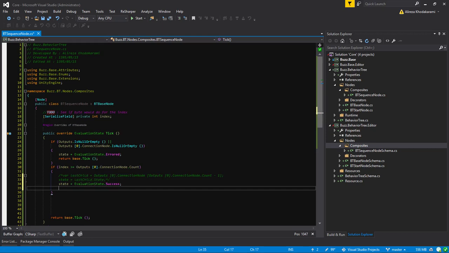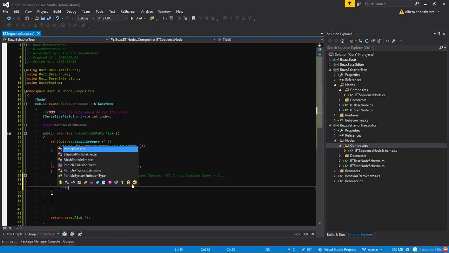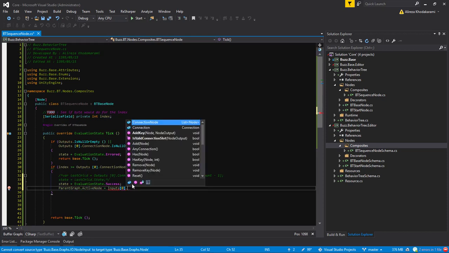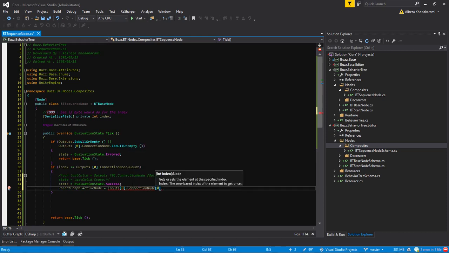So after that, what we do, well, I have this line, type it with me, but we will comment it. Parent graph dot active node equals inputs of 0 dot connection node 0, comment it.